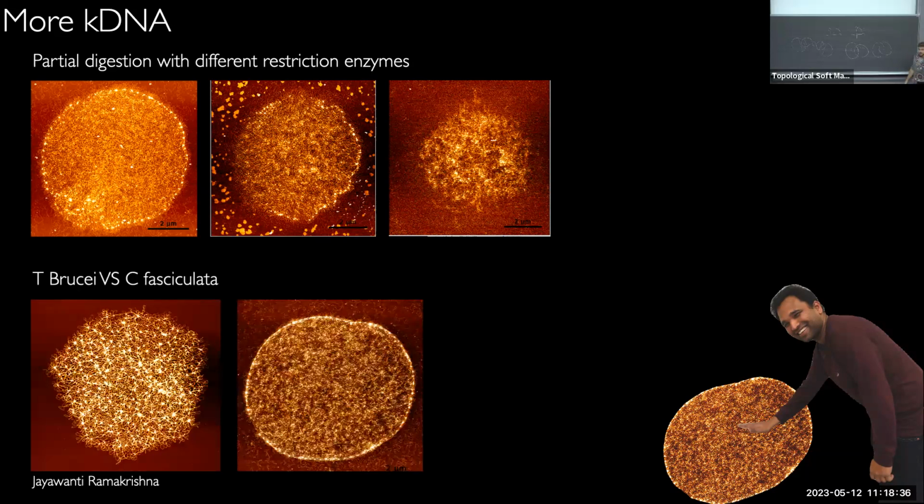We look at different organisms. Here is T. brucei, which is a different form of trypanosome, versus Crithidia fasciculata, which is the one I was showing you before. Here you can clearly see the nodes and these hubs that Luca was talking about yesterday. And in T. brucei, it's completely gone. You don't see that structure anymore. So the hypothesis, following what Alex is saying, is that here this thing should not buckle in the bulk. We're trying to see that as well.